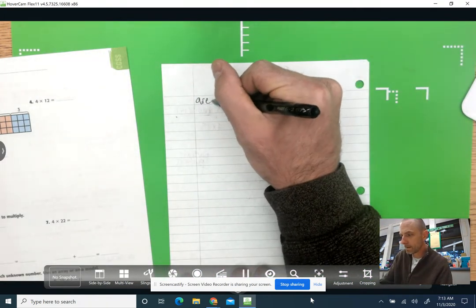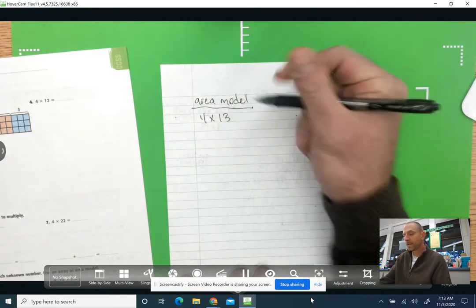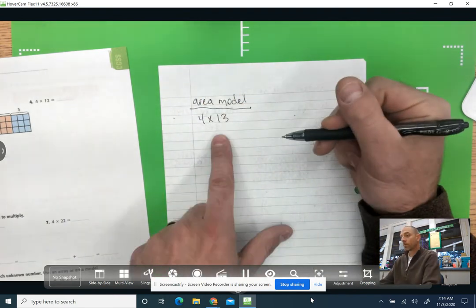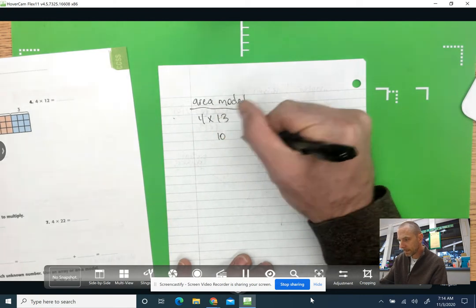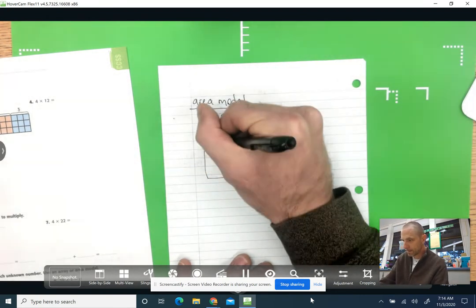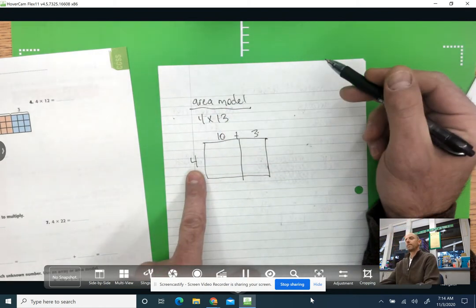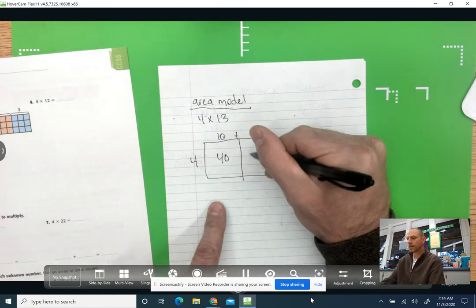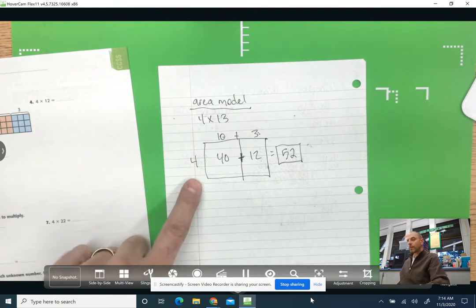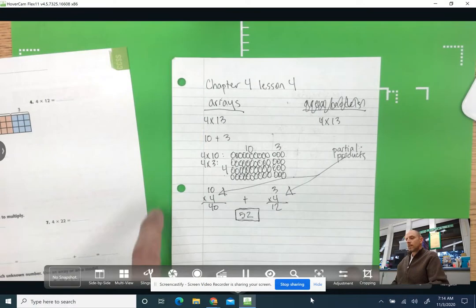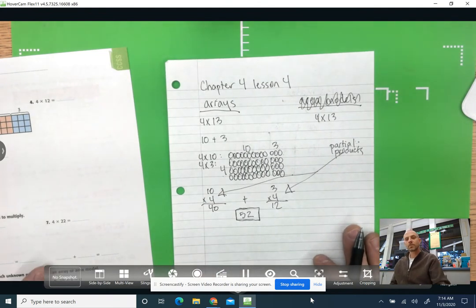Now we have the idea of the area model. We've already been working with this for a couple of days. Now, same problem. 4 times 13. Okay, but this time, remember, we're going to do the same thing. Right? We are going to decompose 13 into 10 plus 3. We can put that rectangle over it. Right? Break your model into the two parts that it is and give the 4 to both the 10 and the 3. Okay? 4 times 10 is 40. 4 times 3 is 12. Add them together. 52. Okay, so there's your area model. And there's your array. Okay, so 2 different representations of these strategies for multiplying 2-digit numbers.